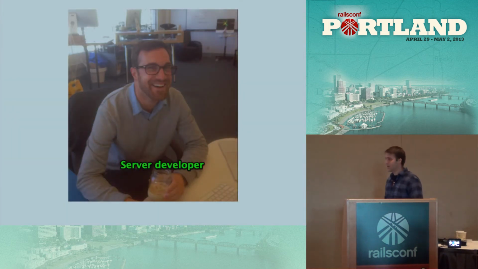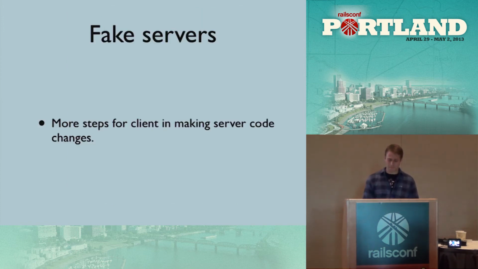So back to the story. The server developer guy is pretty content, pretty happy. He's always happy, actually, because he has the least amount of work to do. But there are more steps in the client because we need to make sure that we're maintaining the fake application, that it's like our real server. In practice, this isn't too hard because we're running it twice. If we change anything in the server, our tests will pass locally but fail on the CI or something like that.